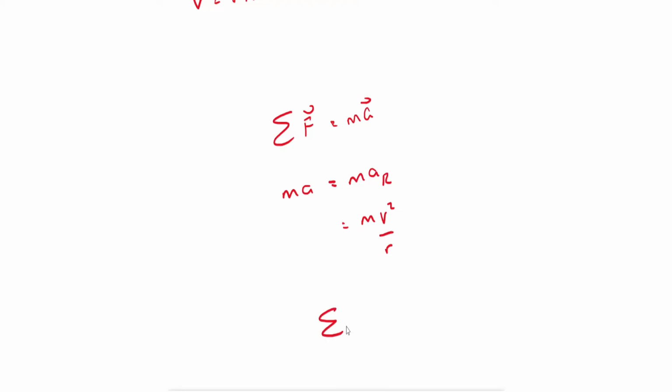Therefore, the sum of all the forces at each and every point is going to be equal to mv squared over r. The direction is always going to be pointing in the radial direction. You can just say in the direction r if you want, okay? That direction r is basically the vector pointing in the radial direction, towards the center of the circle itself. That's basically how we can do it.